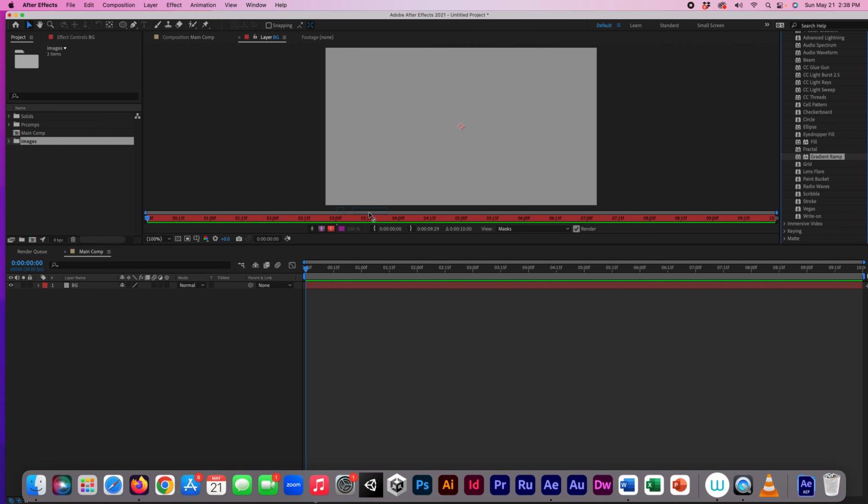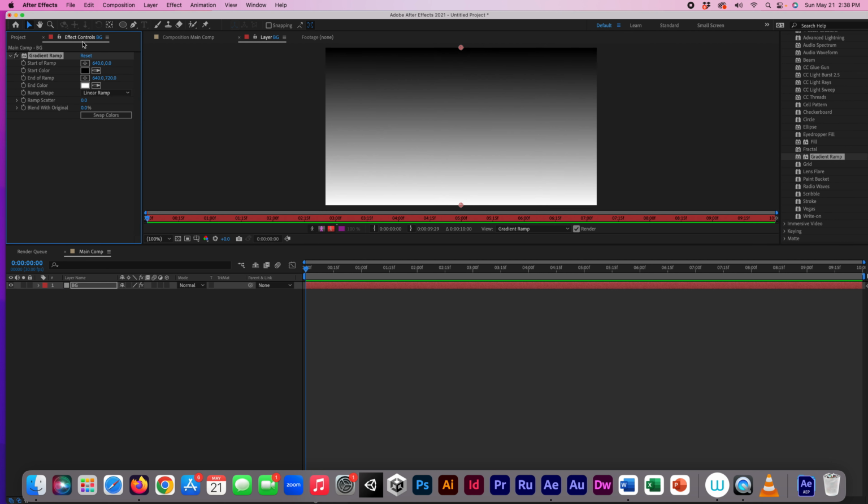I can just click and drag the gradient ramp onto the layer, or I can drag it on top of the thing right over here. But let's be nice and make sure we're putting it specifically on this one layer. This won't matter right now because there literally is one layer. But in the future, when you have multiple layers, make sure you're dragging it onto the correct one. Boom. And now up here on the left-hand side, I have a new window pop up. I have my effects control for this effect that I just put on it. I can click this to go back to the project, and I can go back to the effects control here.